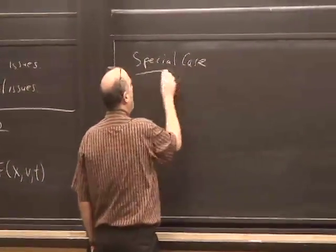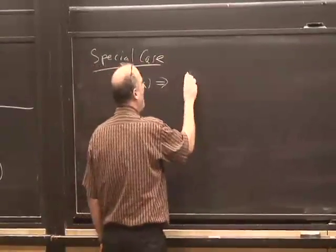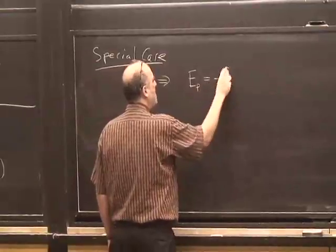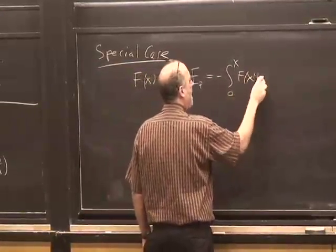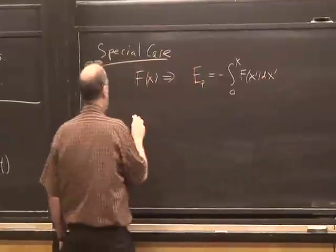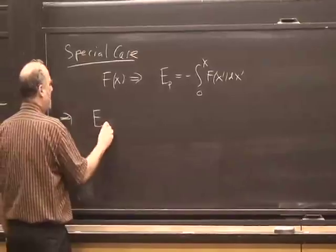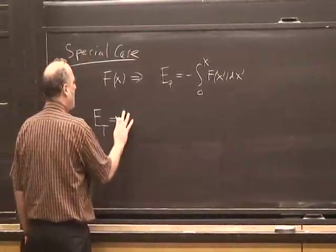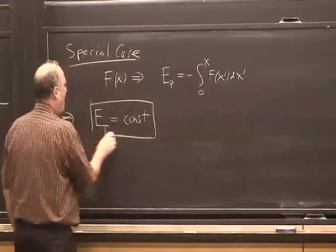was if force was a function of position only, and that led us to the idea of a potential energy, which is minus the integral from 0 to x of the force. So we got to this great law, which is that the total energy, which is the potential energy plus the kinetic energy, is constant.